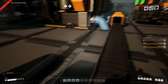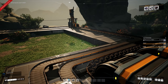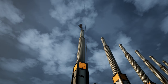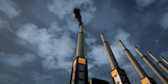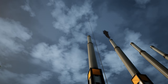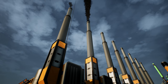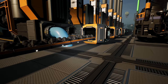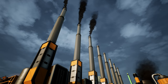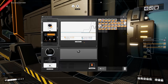And now it's just a matter of waiting for this coal to make its way around. There it is. It's going in. Come on. Boot up. There it is. The good old pollution. We're going to get one on the second one as well. Wait, that one just conked out. God damn it. But there we go. At least that's now coming through. And now we're just going to wait for this to heat up, wait for the coal to push along. As we can see now, the coal is pushing through and we are making power.